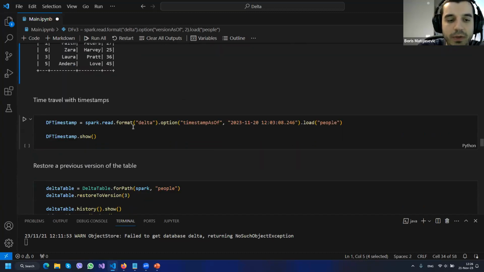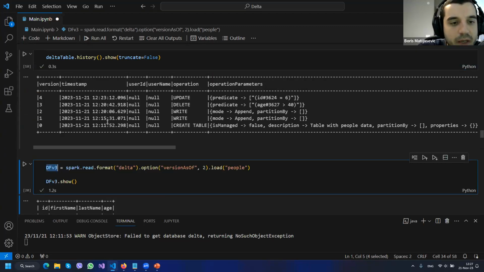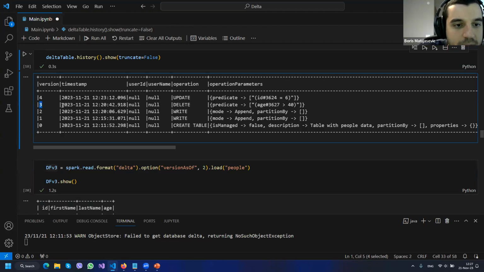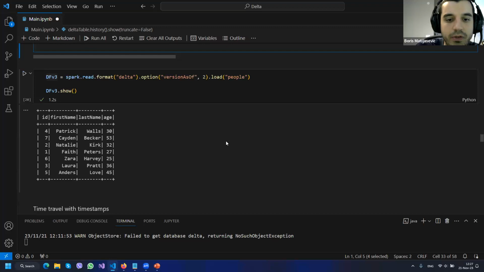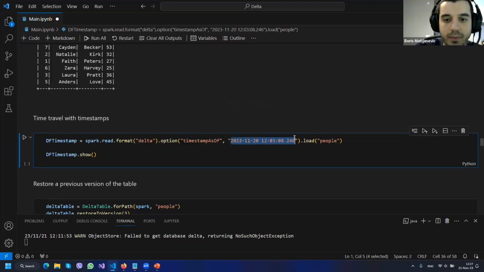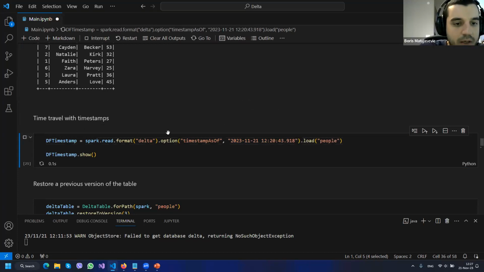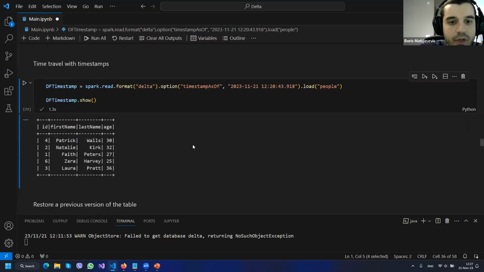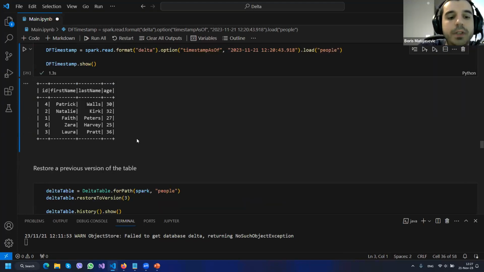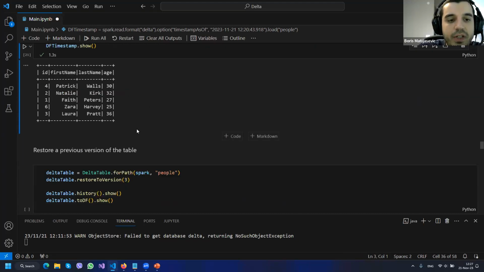The same thing goes here. Let's grab a timestamp. For example, again, if I want to go back to the version 3, but using timestamp, I'll use something like this, and I'll input a timestamp, which is between this one and this one. So let's just increase 1 second from this timestamp. For example, like this. And this is time traveling using timestamp. And this is again version 3 of the table. But like I said, this is just in memory.